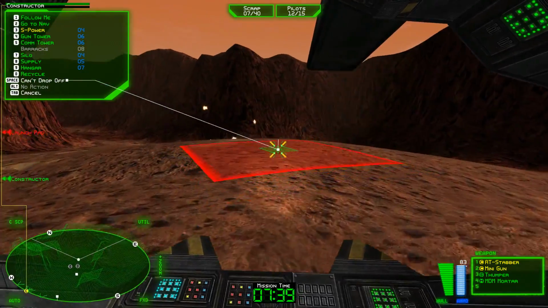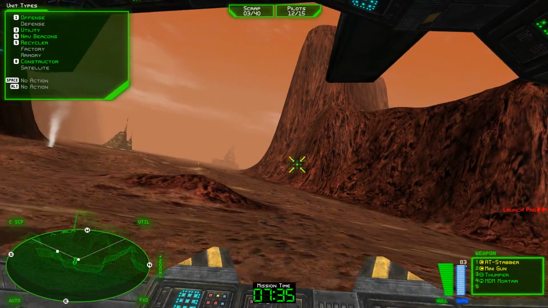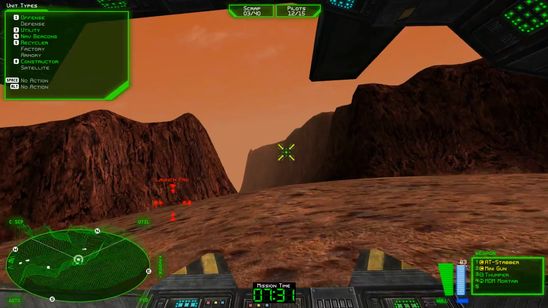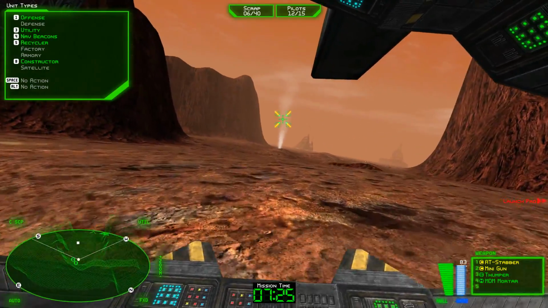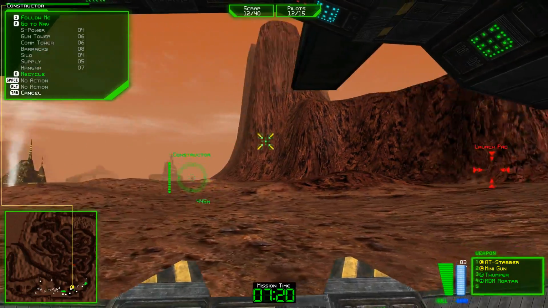Basically when you're building a base or anything of that nature, first thing you have to do is build a power source in order to power the majority of your buildings. I think there may be a few exceptions, but by and large, I know for a fact that gun turrets are going to require actual power. So we'll go ahead and have that unit move forward.